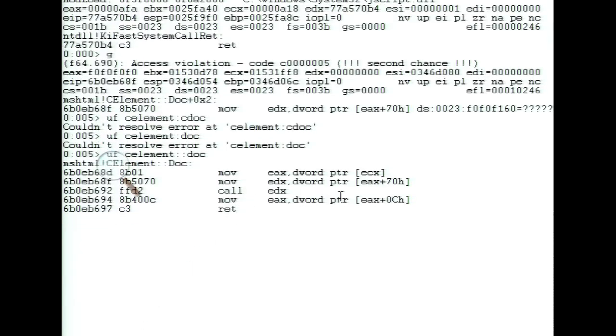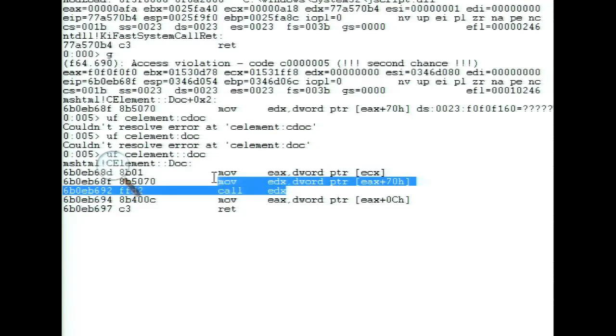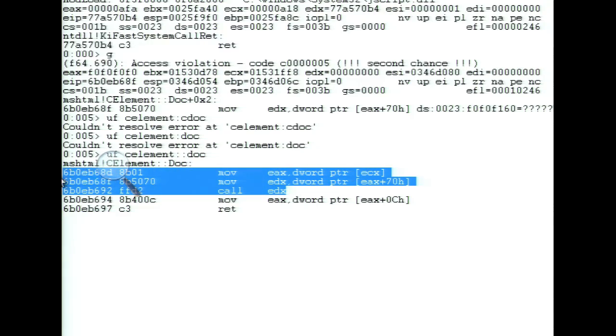So here we see the dereference for the virtual function that we just crashed at. So this is exactly where we just crashed here. Just before that, you can see this was going to ECX, dereferencing the V pointer and loading it into EAX, and then you see the call. So it's exactly what I showed you on the diagram just a moment ago. It's what's occurring here.